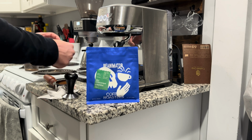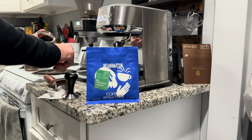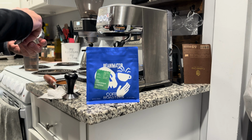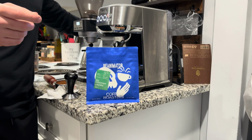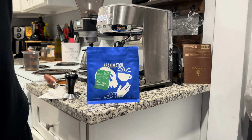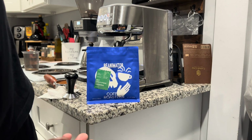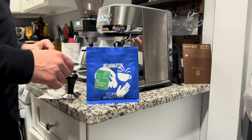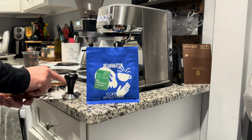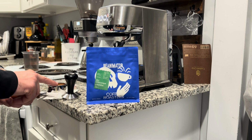Oh, and another thing that got me excited, because after talking with my girlfriend, who doesn't enjoy coffee, we went to this coffee shop in Marco Island. It's that Colombian one that I mentioned in the last video, Acopio. We went to this coffee shop, and she got this coffee milkshake that she loved. And she said, if you can make this at home, I'll drink coffee every day. And I'm like, now you're speaking my language, girl.